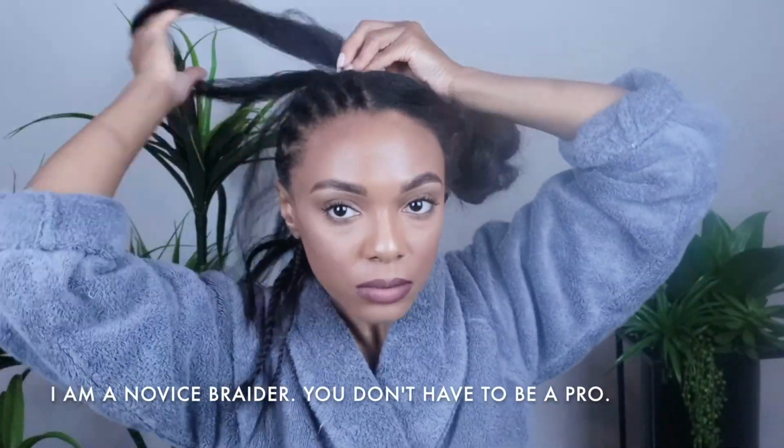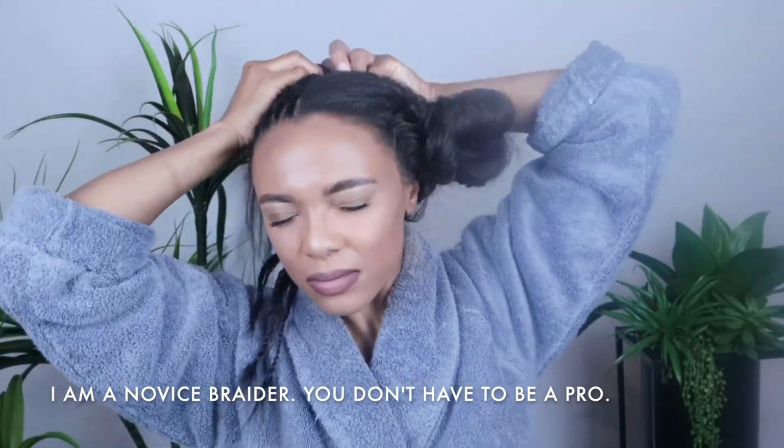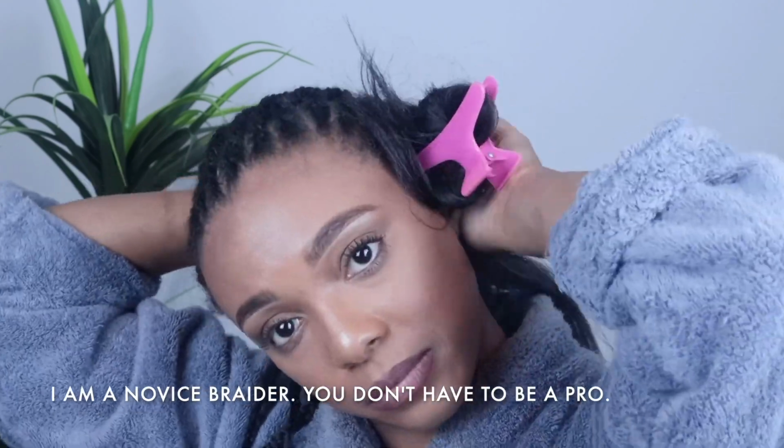I am definitely a protective style advocate, so I'm gonna throw some cornrows in and slap on a headband wig. Your hair grows best when you don't manipulate it and you just leave it alone.